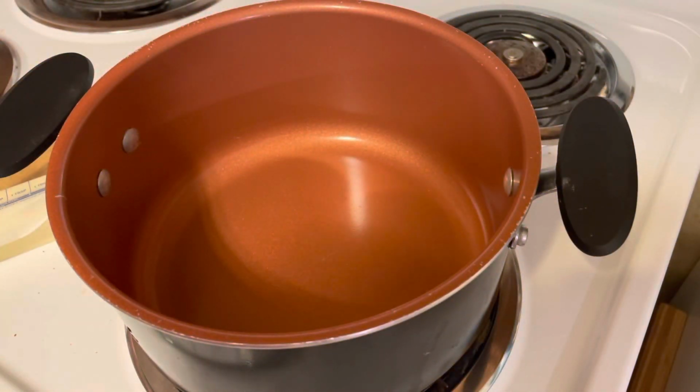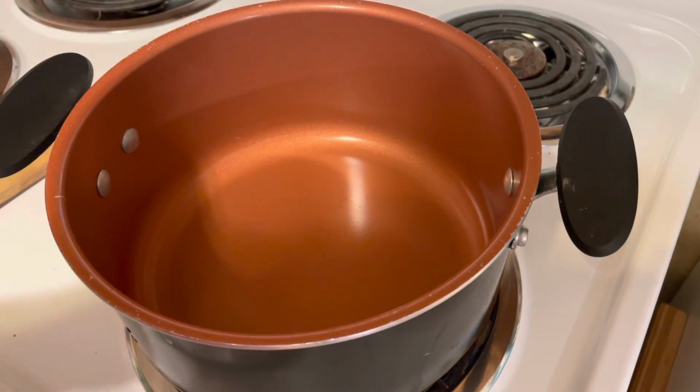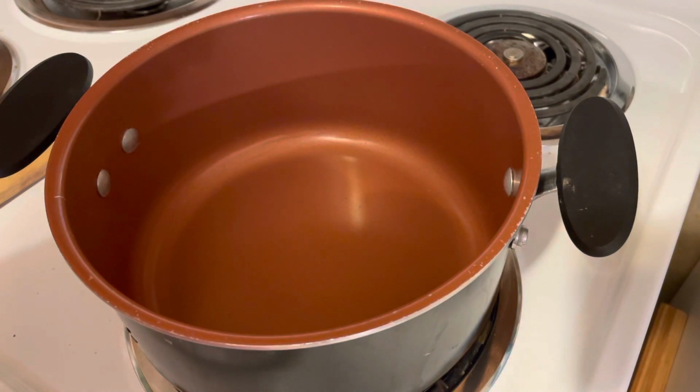Okay, so now I'm going to be making some Rice Krispie treats. And I'm going to be adding just a little bit of peanut butter in, something that I've seen. I wish I had some chocolate chips, but I don't think I have any. I'm going to look.